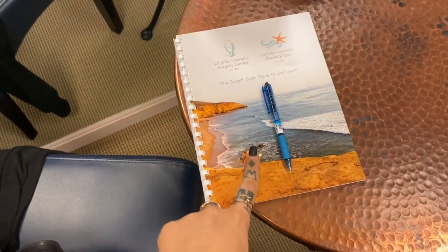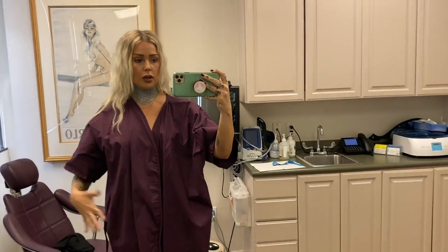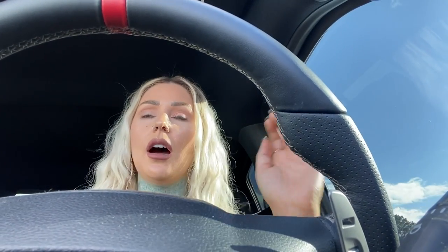Alright, we just went through all the paperwork and now I'm going to get my photos taken — the before photos. I just finished my pre-op and I'm on my way home now, to Nick's house — my San Diego home. I didn't want to take the camera in there when she was taking pictures because I was obviously topless. The pre-op's done — I actually had blood work done a couple weeks ago already so I didn't have to do that. But we went over all the risks involved, I signed all that stuff, and I'm $9,000 poorer now after paying for this.